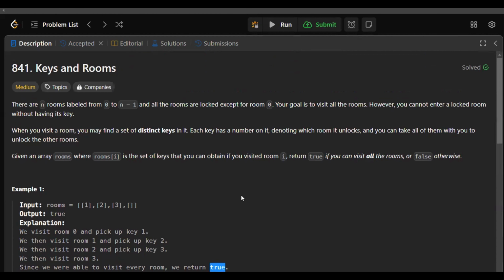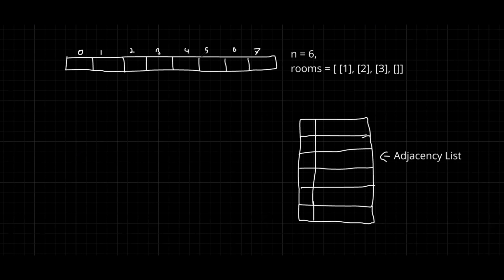Now let's move on to the algorithm. In this problem, to understand the algorithm, we have taken the first example here. The number of rooms is 4. That means the rooms are 0, 1, 2, and 3.